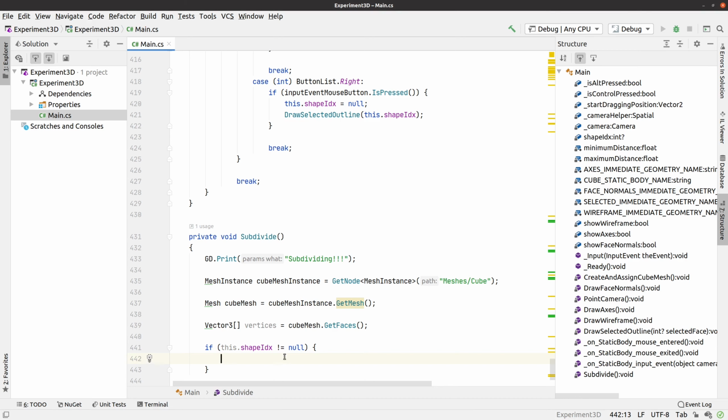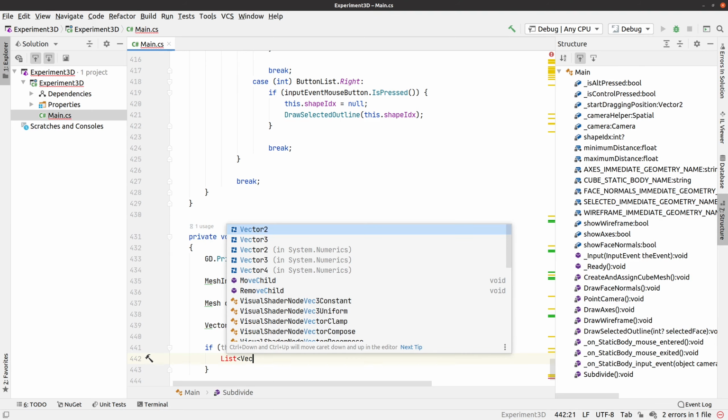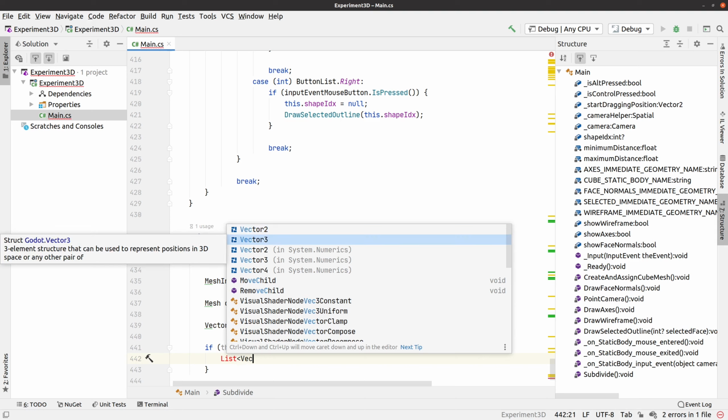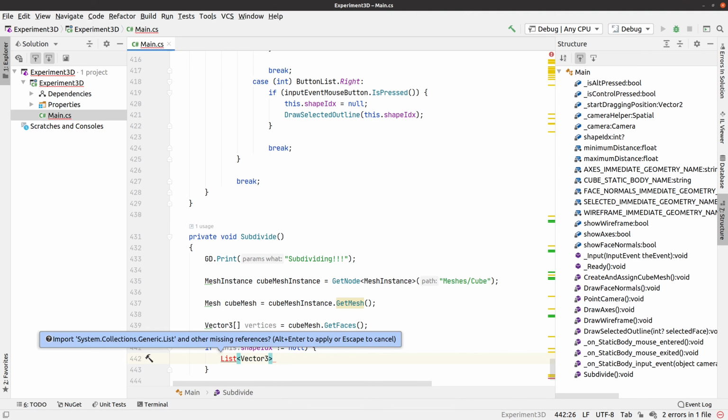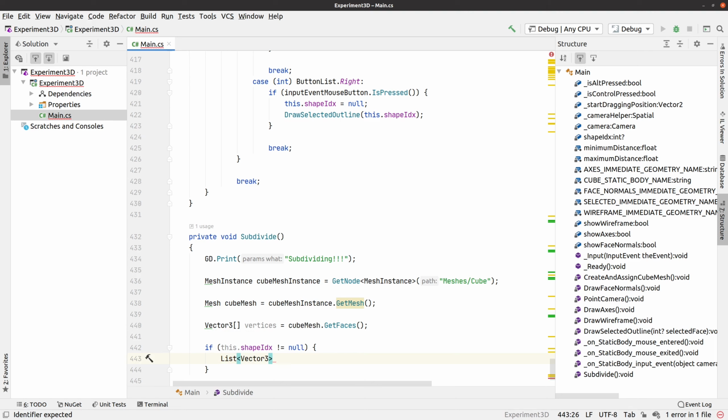We're basically going to build itself. So we're going to use a list of Vector3s. If we did the math, we know we're going to be adding those 4 triangles, but let's just use a list.